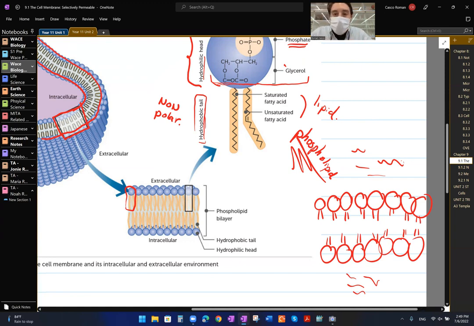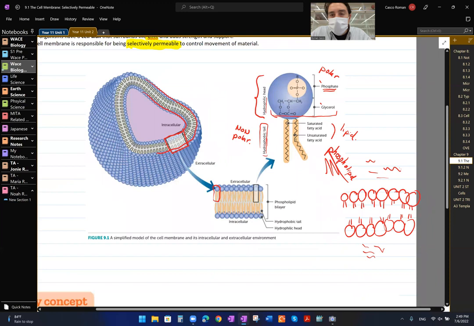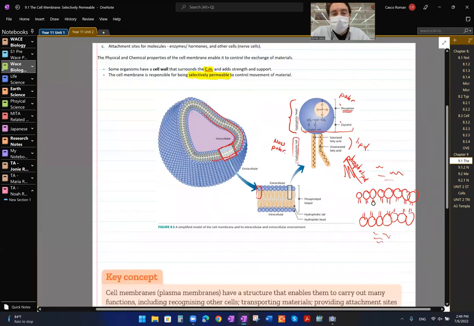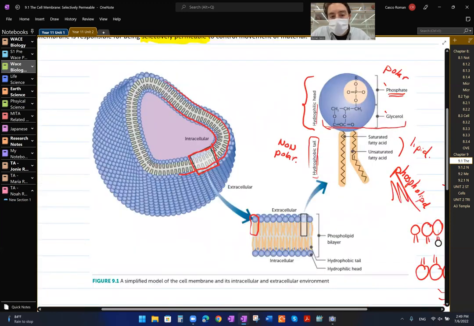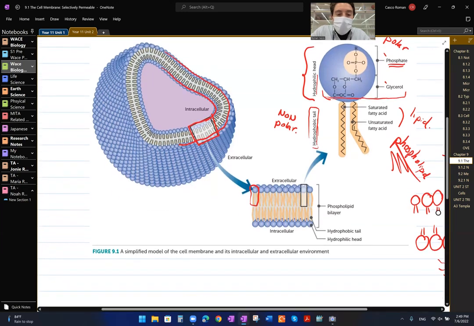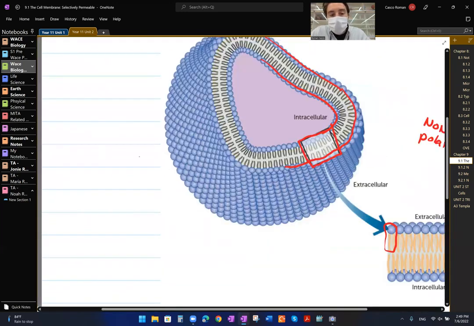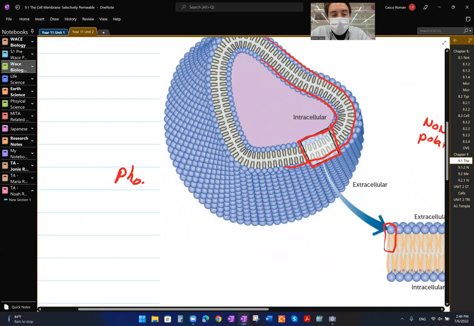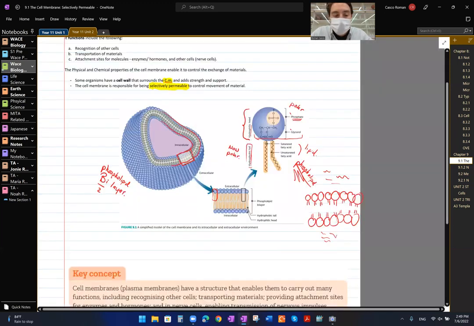As a result of that, through many, many molecular interactions throughout the years, evolution, you have these structures of the cell that are bilayers of phospholipids. So that is why, more specifically, the cell membrane is called the phospholipid bilayer, okay? Bi meaning two, layer. So you have two layers of phospholipids that is referred to as the bilayer there.